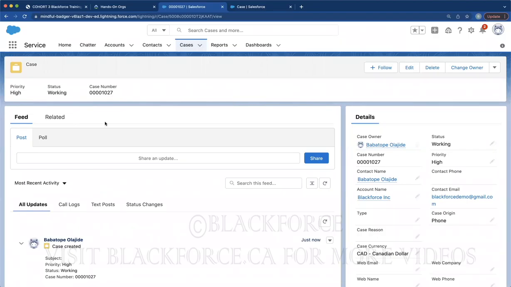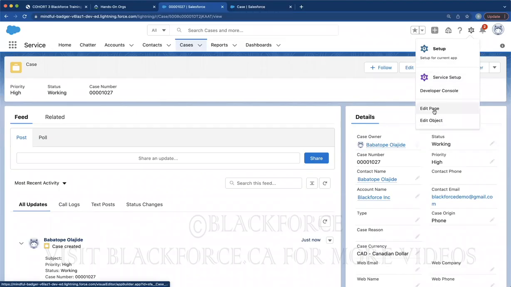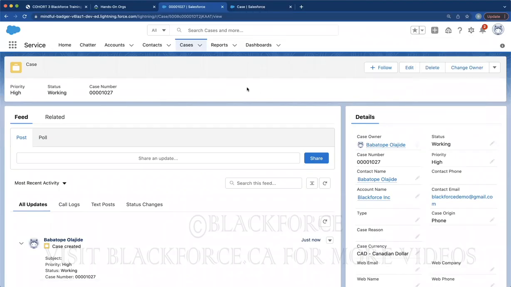And if you want to add the part, all you need to do is edit the page and drag the part into the case. Okay, but before we get into all those page layouts and the arranging of all these items, let's go back to why we are using the support processes.